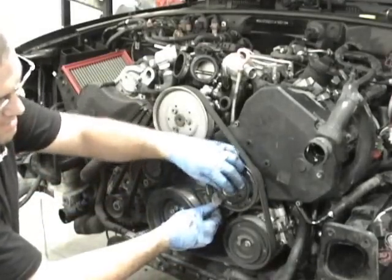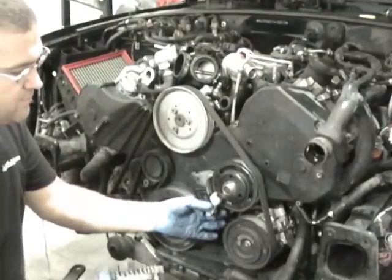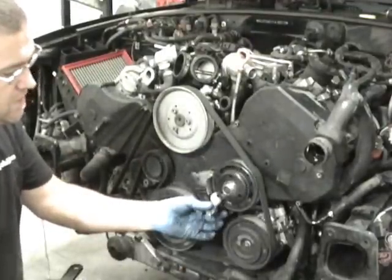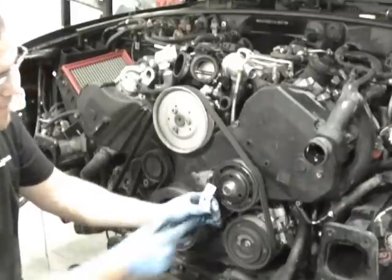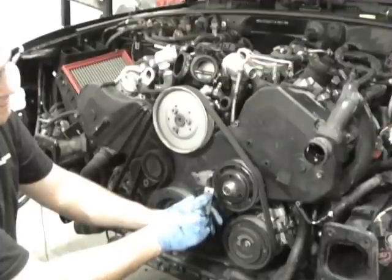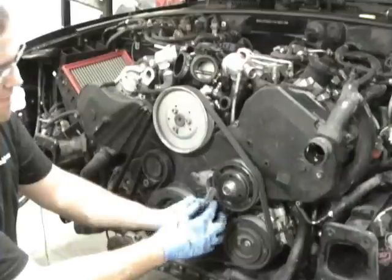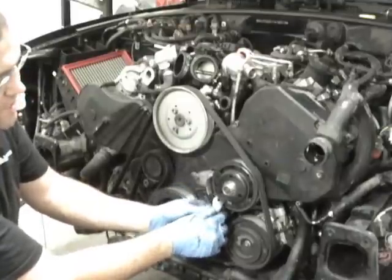So when you turn it, it just locks up and ledges in there. So you just got to make sure you have a piece of metal that'll fit behind there. And this one does. This one's a little mangled, but it's about 3/4 inch thick this way, and then I don't know, probably 1/8 of an inch, not even that thick. So it just sits in there and it's just a wedge, and you just got to make sure it fits in there.